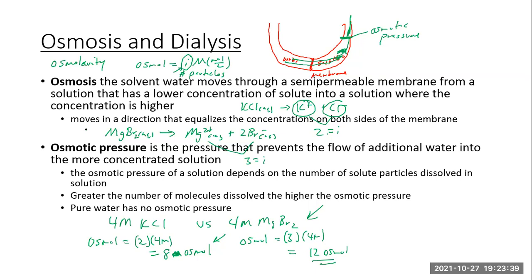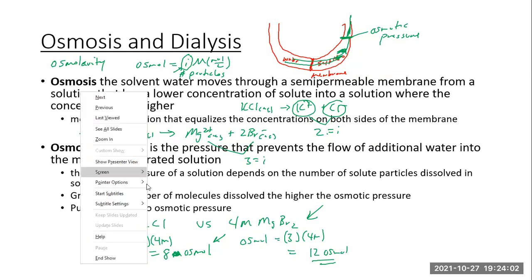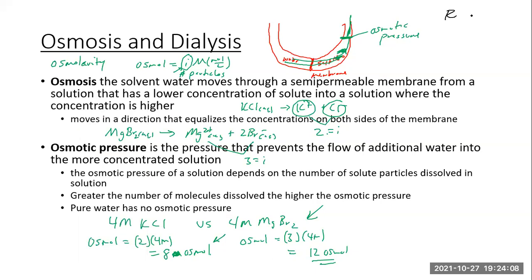So you could obviously have 2 solutions that have the same molarity, but because it's an ionic solution, if they happen to break apart into more ions in one versus the other, that would translate to a greater osmotic pressure, because again, more particles, more pressure. When we talk about osmosis and it flowing, we could reverse this process, which is the idea of reverse osmosis.